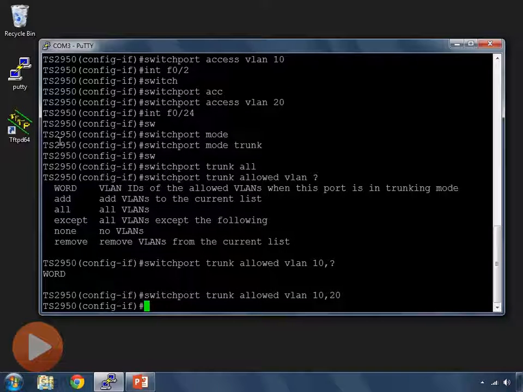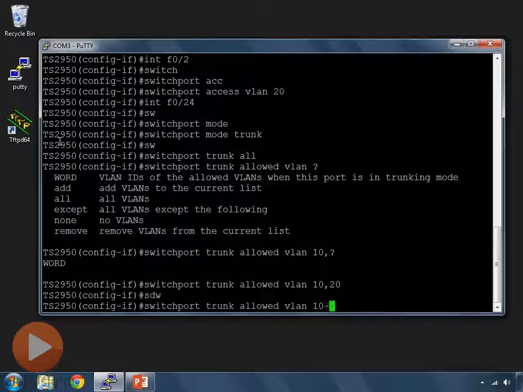So switchport trunk allowed vlan, and then you list the VLANs that you want to use there. You can use a range of VLANs if you want, so you could say 10-20, which would allow all the VLANs from 10 through 20 onto that trunk port. Now we haven't created VLANs 11, 12, 13, 14, 15, 16, 17, 18, and 19. Those are not created, so those actually will not participate in the trunk port. However, if you said switchport trunk allowed vlan 10-20, that would allow all the VLANs from 10 through 20. If we do 10, 20, it only allows VLANs 10 and 20. Okay?